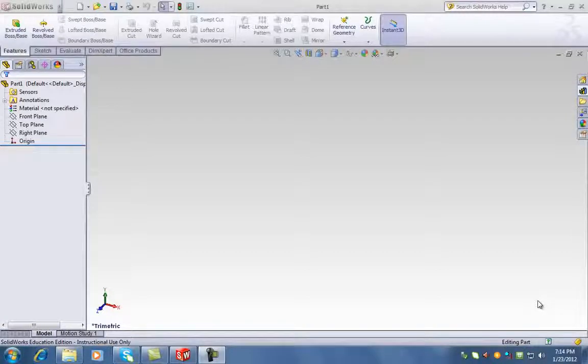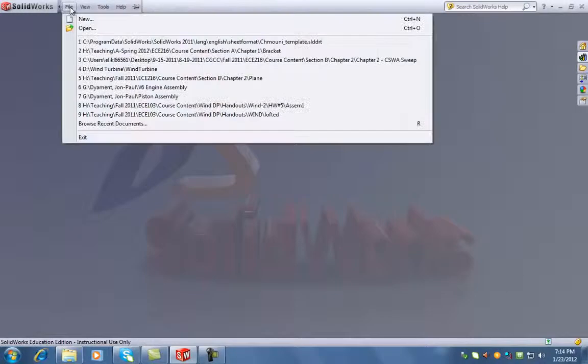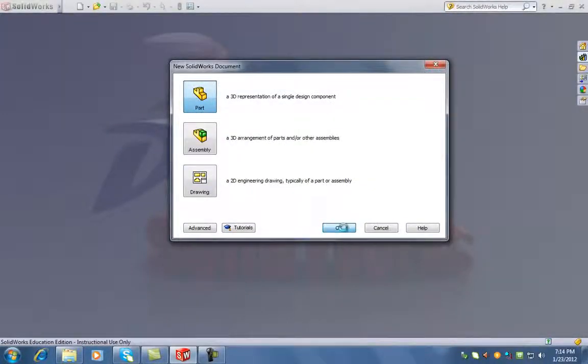Alright, so I hope that everyone fired up SolidWorks. Let's go ahead to File, New, and open up a part. Let me just go back a second. I'm going to go to File, New. If you hover over the SolidWorks, you can see File, click on New, and open up Parts.